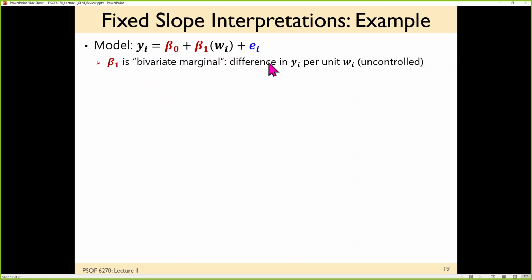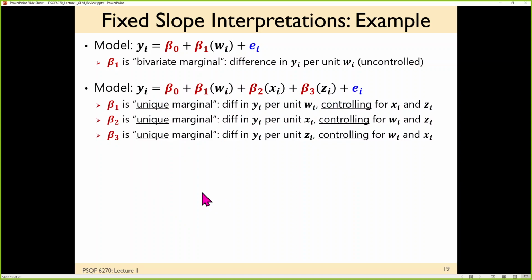So to be a little more concrete, in a model like this, we're going to do generic first and then work our way into numbers and code eventually. I have an intercept and I have one slope for a variable called w. So my intercept is specifically when w is 0. I would want to make sure that 0 means something in the scale of w as a result. And beta 1 is the full bivariate relationship between y and w. It's equivalent to a correlation, essentially, if you were to standardize the variables. And it's marginal because it applies to everyone. This is the slope for w, period.